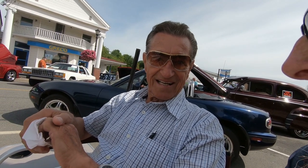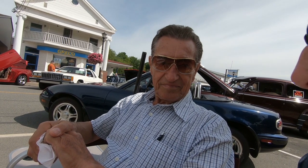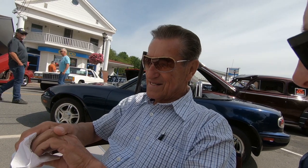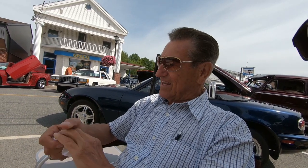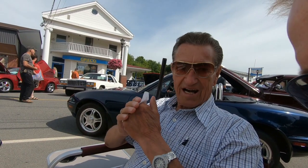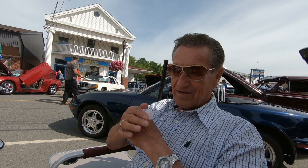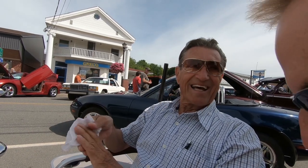Somebody asked me earlier today, what would the value of that car be? And in my mind, I was thinking, you don't see very many of the four-door hardtops, so it makes it unique, and production numbers would address that as well. So I said, hard to put a number on it, probably worth whatever someone's willing to pay for it. Right now it's appraised at 64,000, I know. Well worth every penny. But it's not for sale. No, I didn't think it would be.